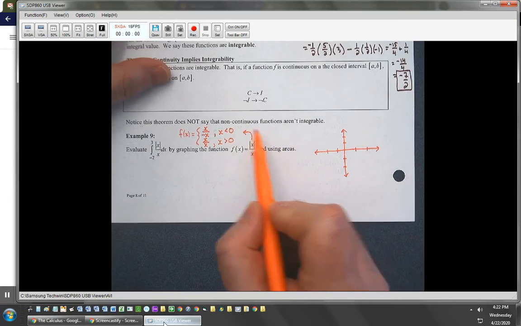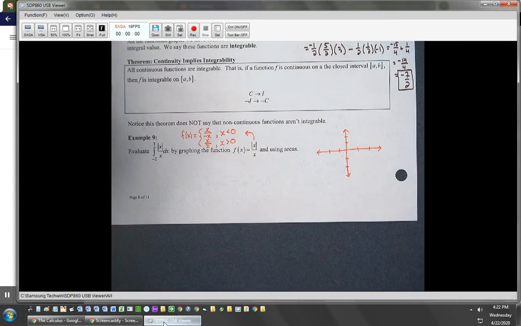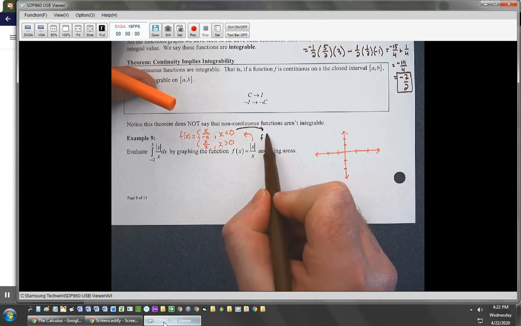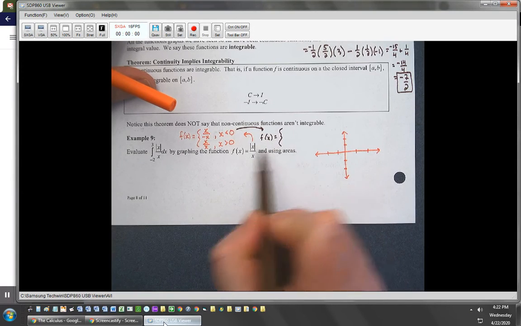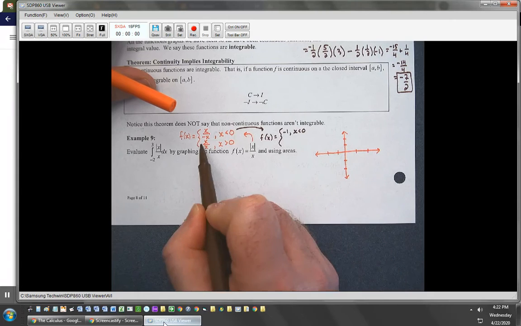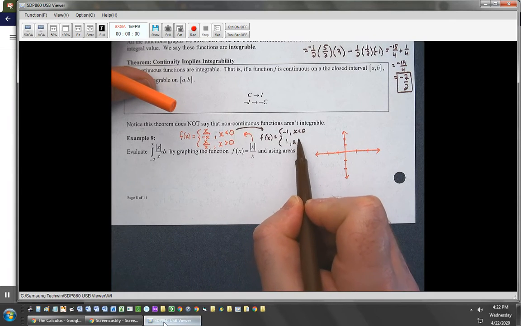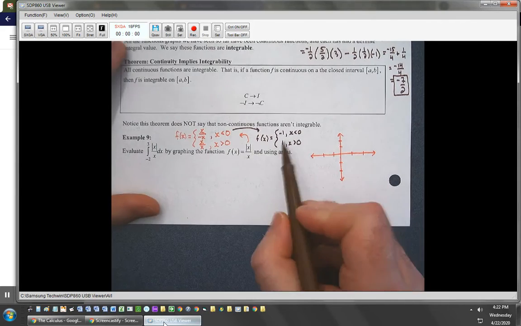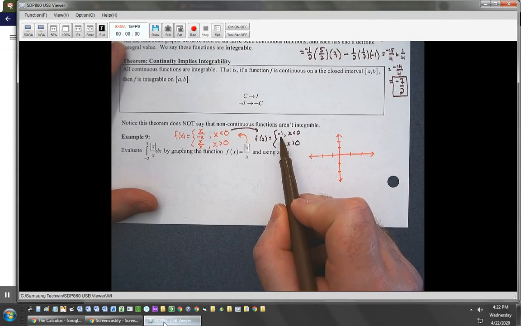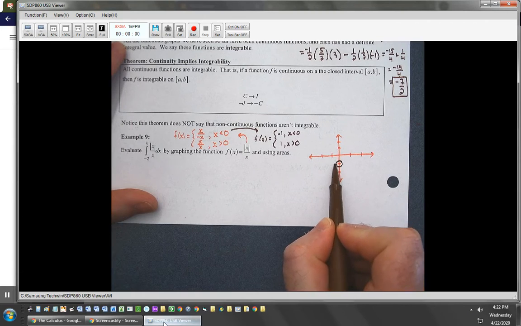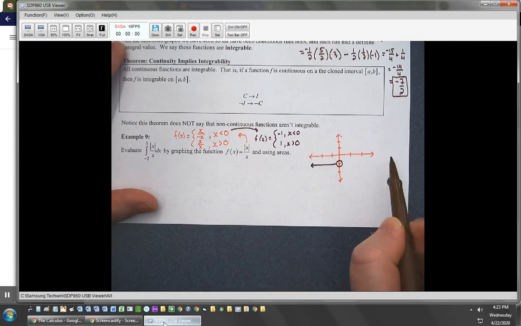So really my function ends up being, I'm going to go to a different color, when I clean this up, f of x equals, what's x over negative x? Well, that's negative 1. What's x over x? That's positive 1. So I'll give you a chance to pause and try to sketch this thing. All right, so my function is literally just negative 1 before, so it's negative 1, not at 0, not included, but it's negative 1 for all the ones before there.